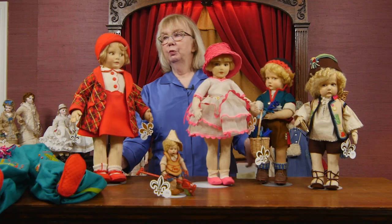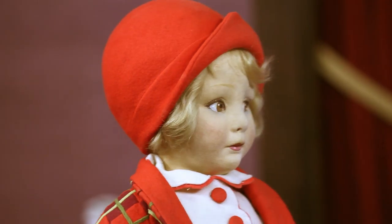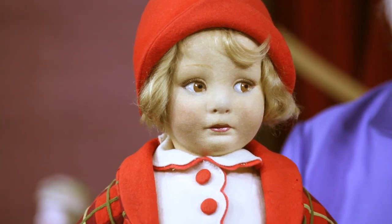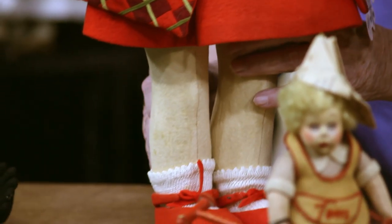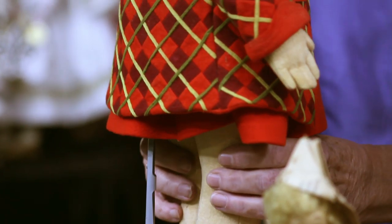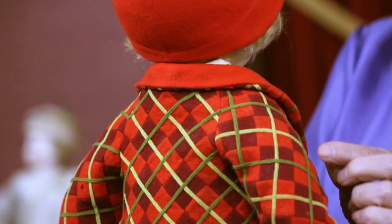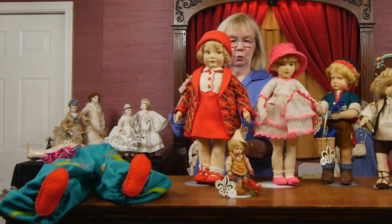Another doll shown in a full-page photograph in Nancy Lazenby's book on Lenci is this little schoolgirl. She looks like she's headed off to school but is a little bit nervous about getting there. She is their facial model 500 — another very rare model in pristine, wonderful condition. Look at the detail of the coat: the red and burgundy are pieced together and then overlaid with overlapping yellow and green felt stripes. So much work went into this, and even the lapel — if you turn up the collar, that pattern continues all the way around. She is wearing the more classic cloche hat, fitting snugly to her head. A wonderful schoolgirl.